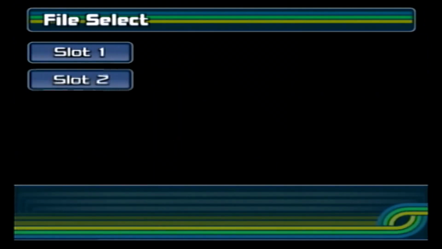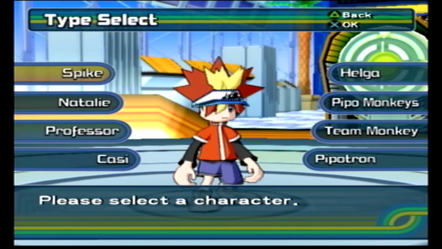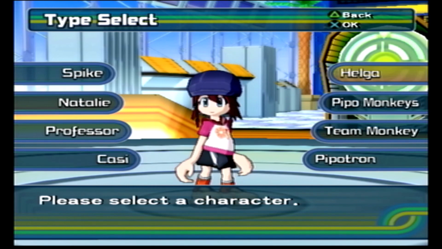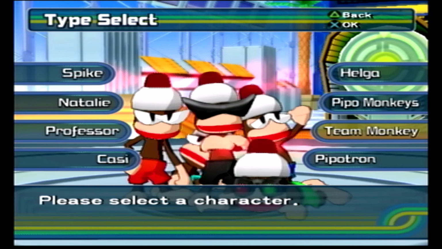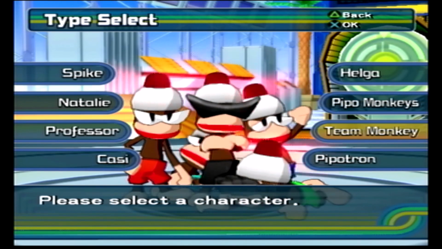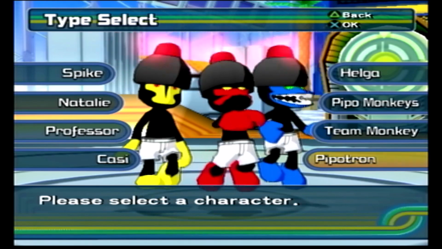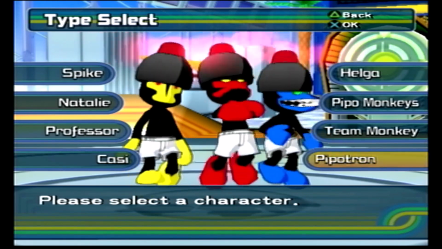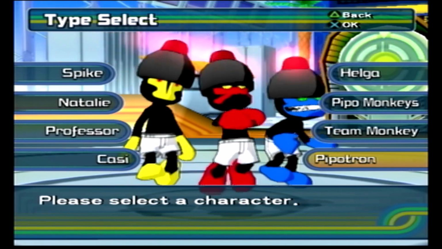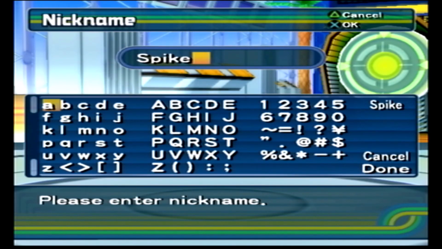Okay, the characters you can play as are Spike, Natalie, Professor, Cassie, Helga, and Pico Monkeys. How is that fair? How is it just one monkey right here and then a team of monkeys? And then, what? Oh, these things. One has no mouth, one looks like a god, the other one looks like a crazy psychopath killer. Let's play as Spike. He's the only known one here.